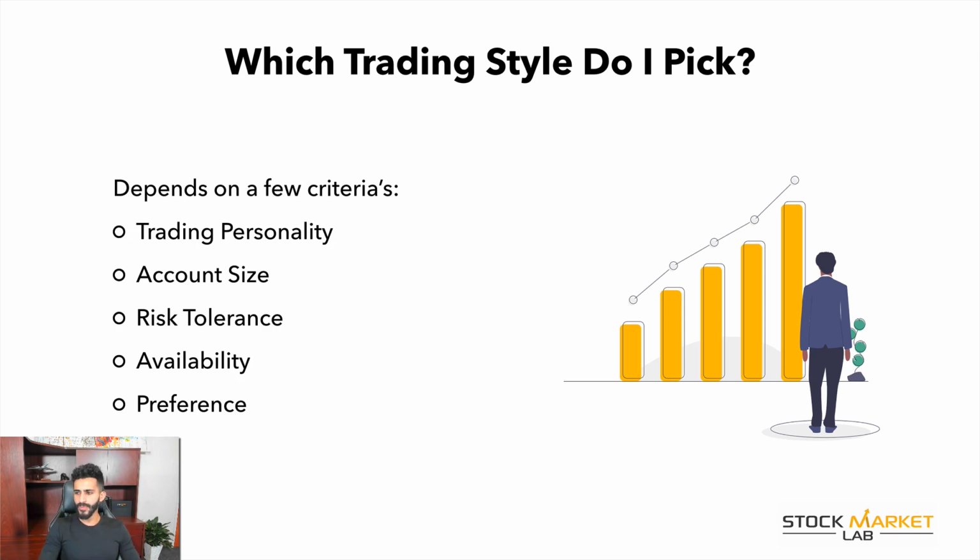So for example, if you're someone that can't be in front of the computer when the market is open, you can't day trade, you can't scalp. It's just not possible because you need to be in front of a computer. So if you're like, hey, I have work, I have school, I have some other priorities at this moment, I can't be in front of a computer when the market is open, cool, fine. You can't day trade, you can't scalp now. But now you may be able to swing trade, you may be able to position trade, right?